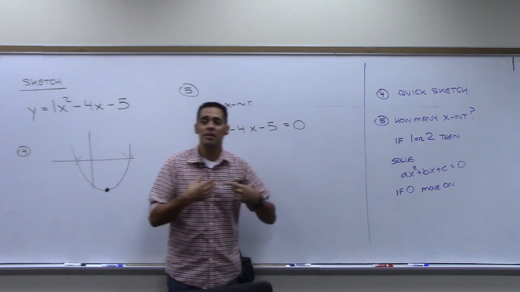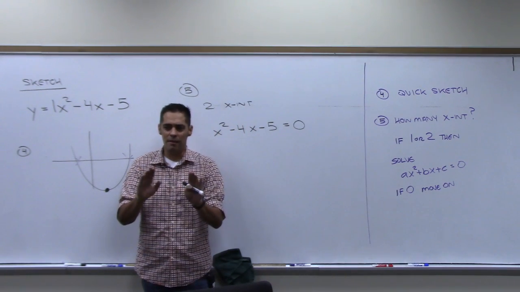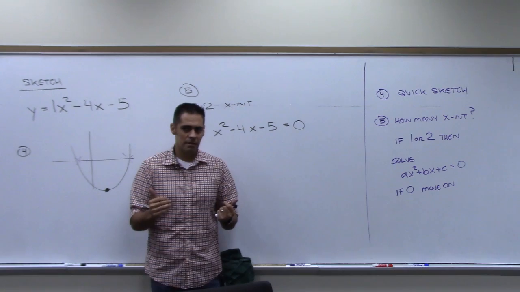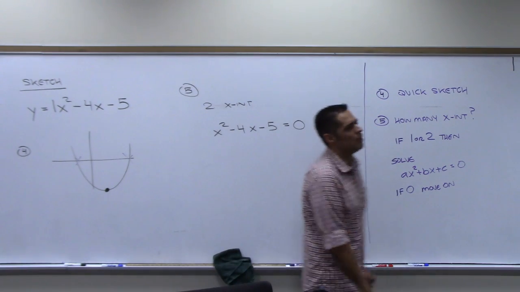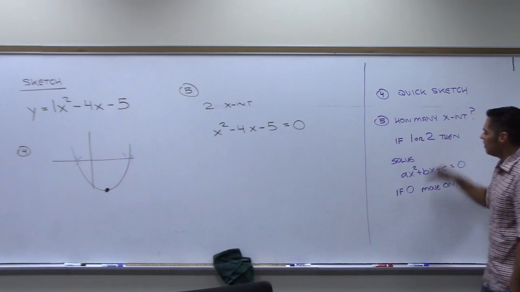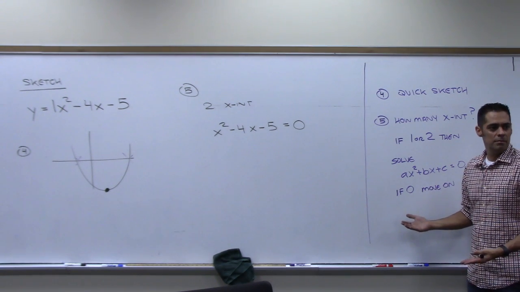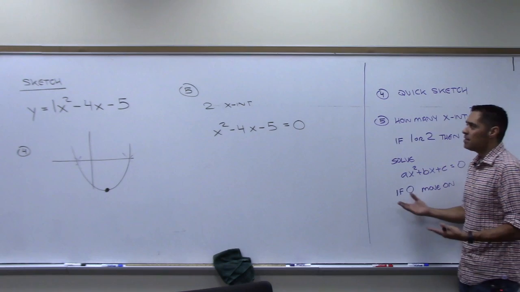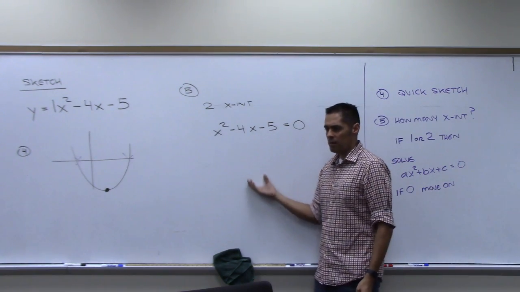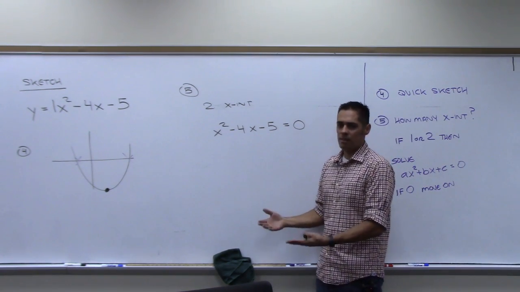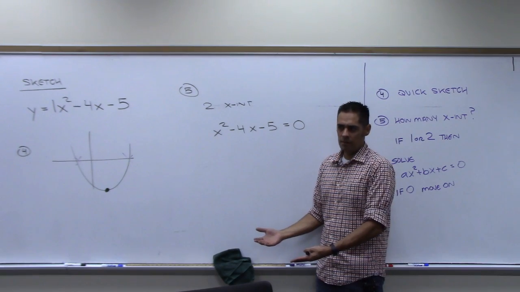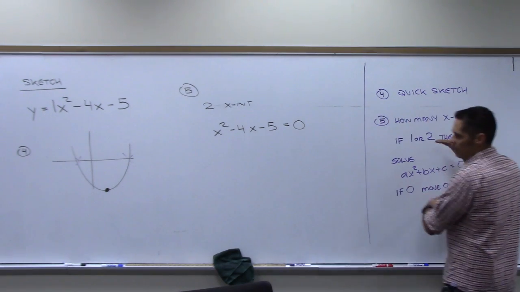Step 5, what I'm doing is I'm guaranteeing you should never get i's, right? Look, if you don't have any x-intercepts, why would you ever try and find them? You know what I'm saying? Why waste the time of trying to solve a quadratic equation if there aren't x-intercepts to begin with? So it's just a time-saving thing.